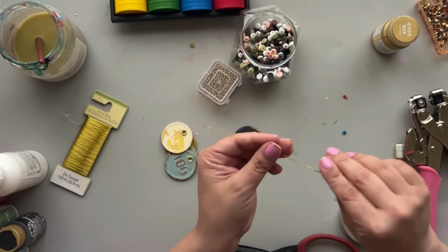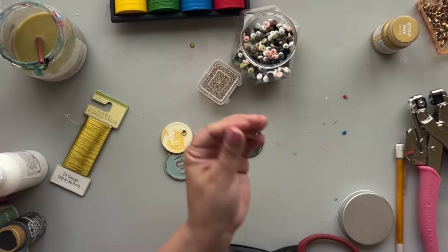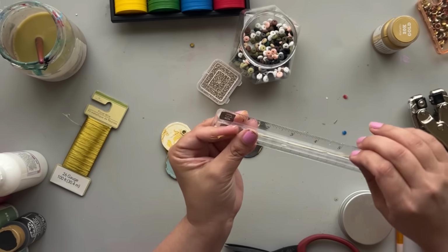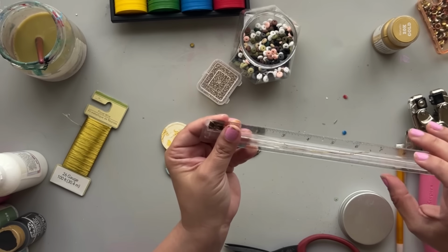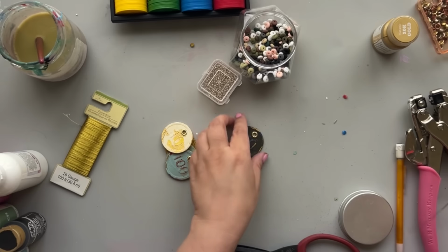Doubled, and I don't know, if I had to guess, this is about 6 inches, I would say. I'm going to start with this and then we'll play around with it. It's actually almost 7 inches.